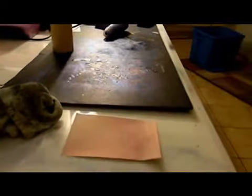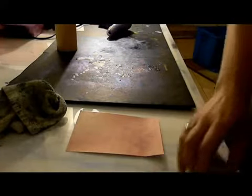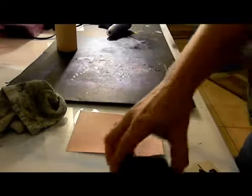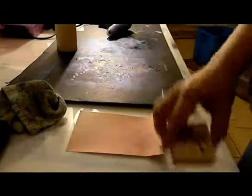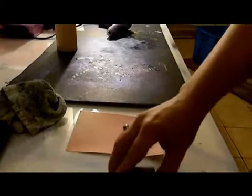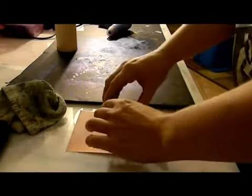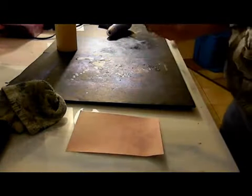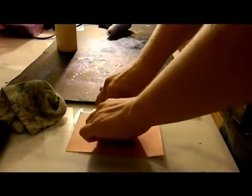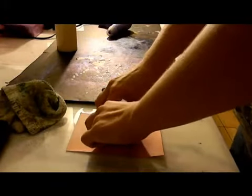Put this on a flat surface and get my Stazon and my stamp. I'm using Jet Black Stazon for this and my Oriental stamp. I use Stazon. It seems to be the best type of ink to keep the colors from running and bleeding when I'm melting them.